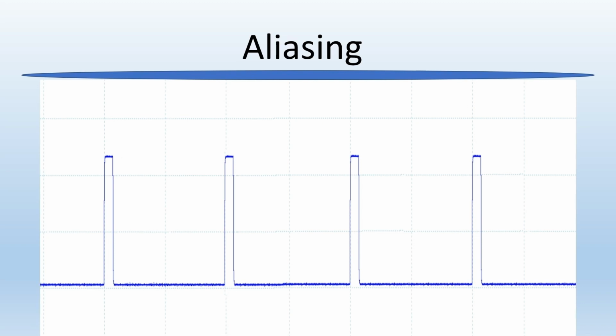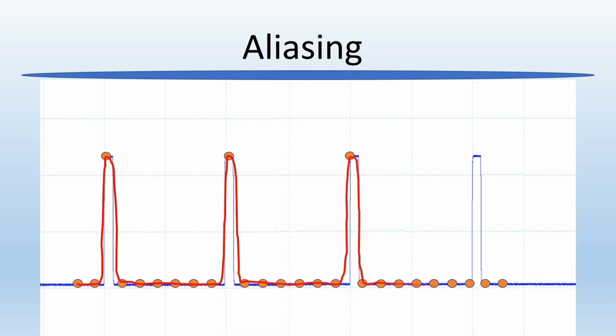Here's what the pattern would look like zoomed in. This is a block of 4 pulses from the crank sensor. Now imagine that we have sample points here. If you notice, the sample points are far enough apart that we generally only get 1 sample point at the top of each pulse, and the last pulse, the sample points fell in such a way that we didn't get any at the top. If the scope were to draw this, it would give you something similar to what we saw in the Snap-on capture.